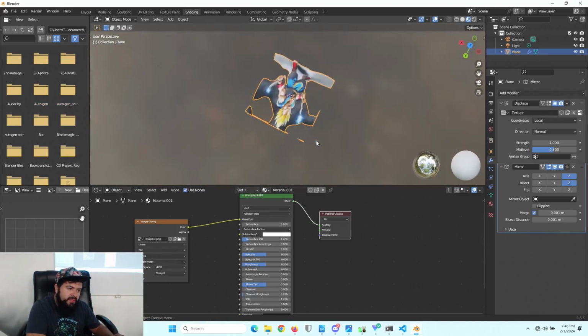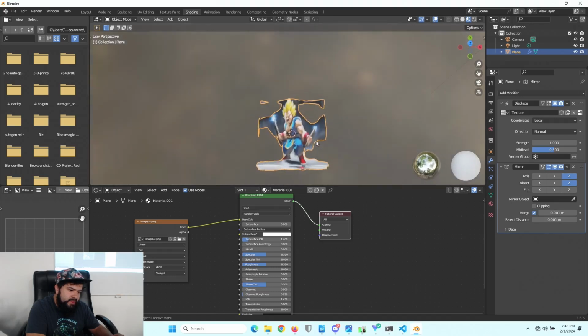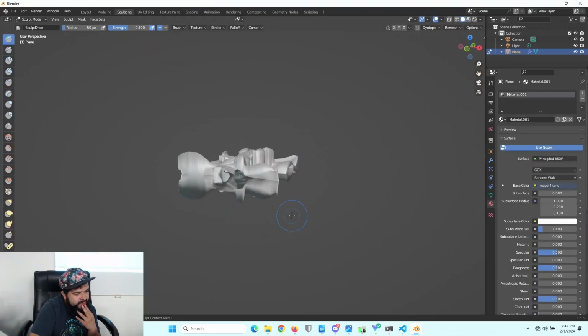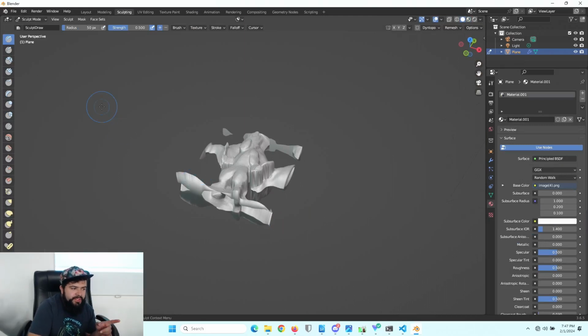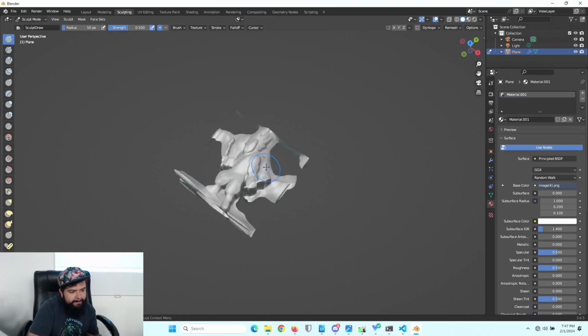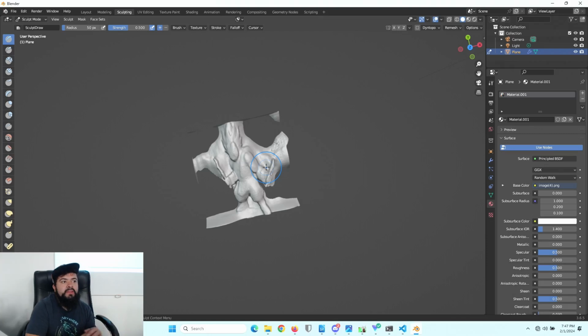And then we need to basically start sculpting it, cleaning up all this, right? I'm not too good at sculpting yet, so I don't know how to use these brushes. But you'd want to basically trim this down. So you can get like 95% of the model you need from the depth map, and then you clean it up.